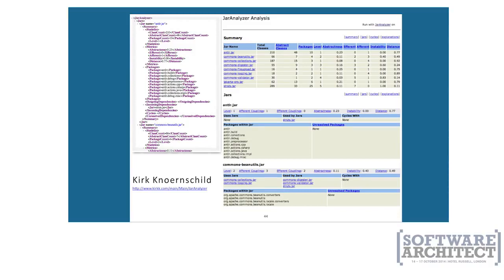But the really valuable thing it produces, it uses GraphViz to produce a drawing of the relationships between all the pieces of your system. So this, for example, is for Struts 1.0, the web framework. But in the Java world in particular, if you ignore this problem, it can get really, really out of hand. Because this is the diagram for Struts 1, and here's the diagram for Struts 2.